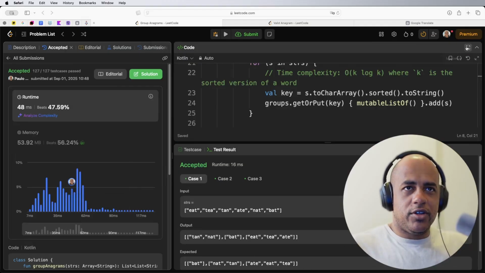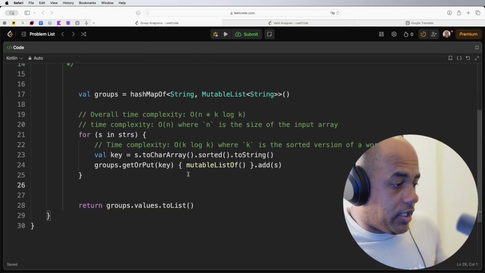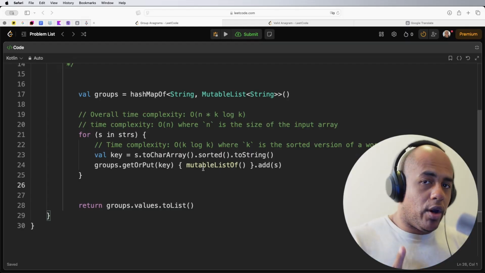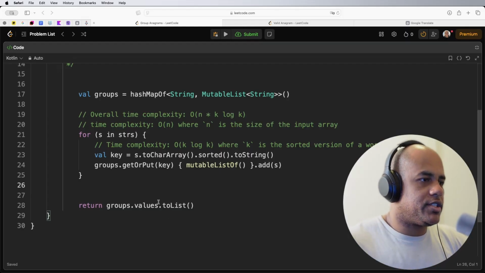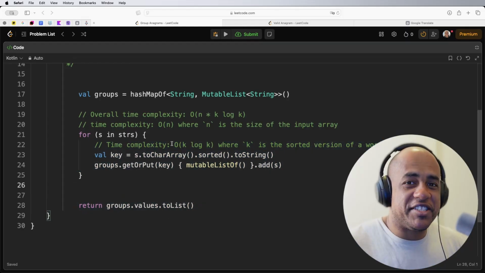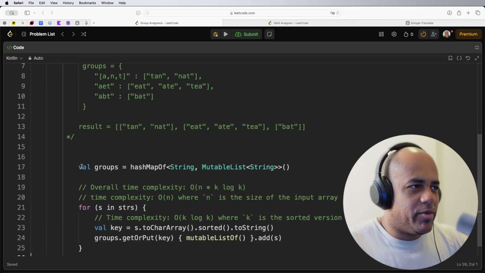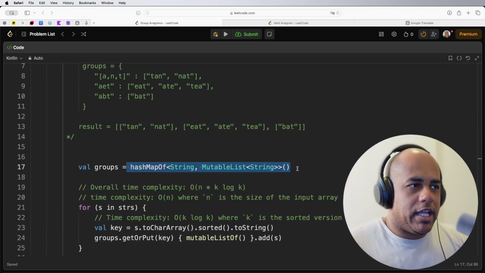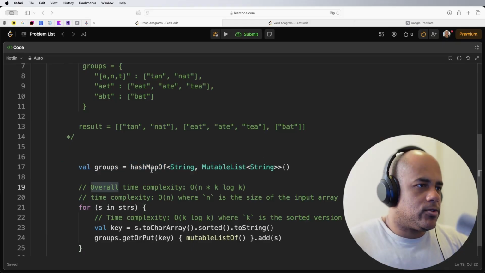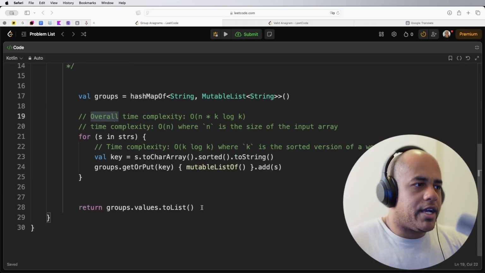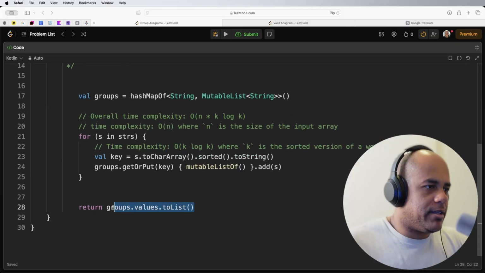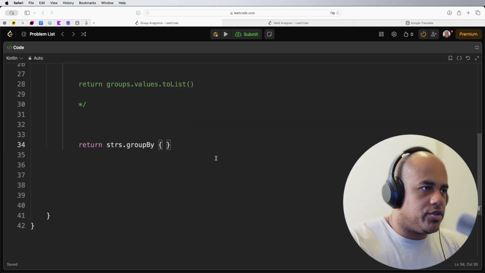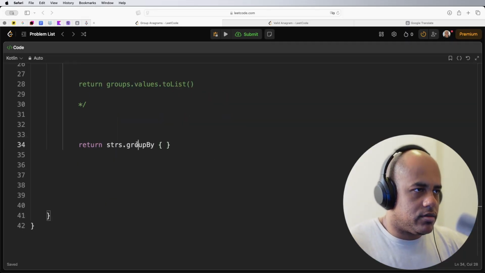Good to know. Another bonus for the solution is we can write this using single liners in Kotlin, because we can leverage the standard functions of collections in Kotlin. So let's rewrite this in the single line format. We're going to use the groupBy function. This is the most important.